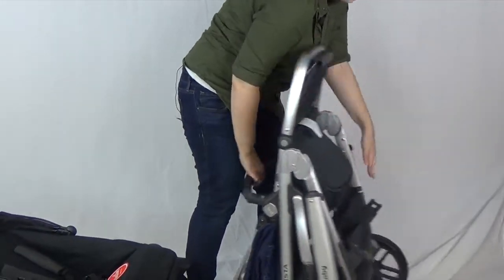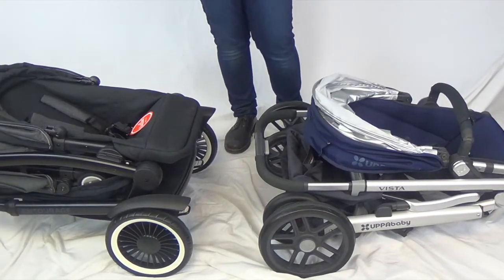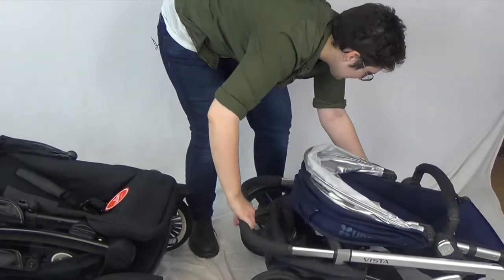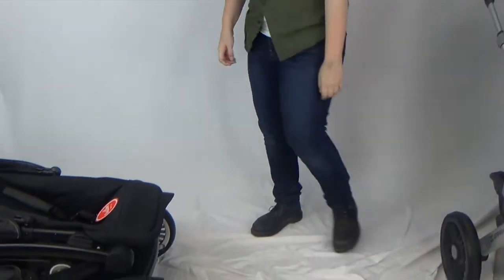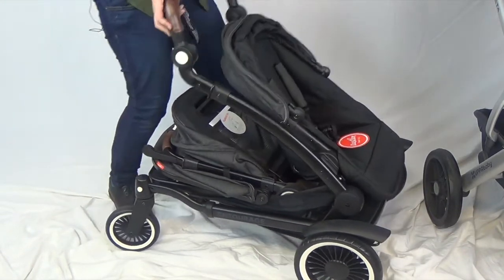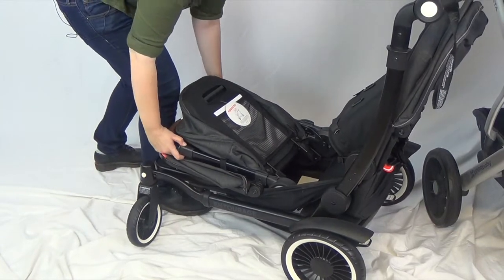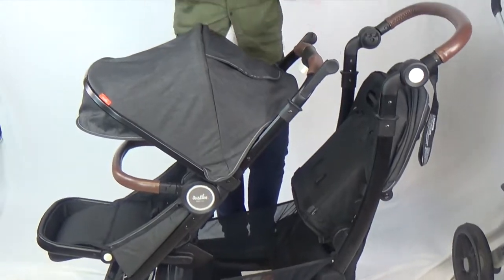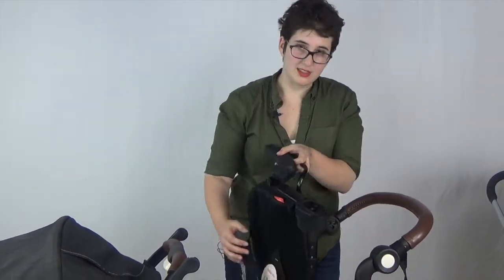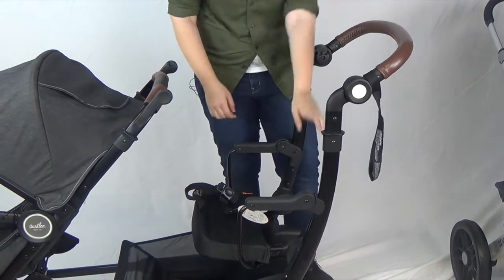So comparing these two — fairly similar. This one is definitely quite a bit higher up off the ground, which would probably change if we took the second seat off. For folding back up the Entourage, something handy is you can drag this behind you if you'd like — press in the silver button, pull up on the tabs, and that brings up the handlebar. Then you pull it towards you and up at the same time with the same tabs you used to fold it. It gets down pretty compact for what it is. There is also a kick seat if your child is a little bit too old for the second seat — this plugs into the same spot, comes down, and the kid can sit on that or stand on the kickstand.